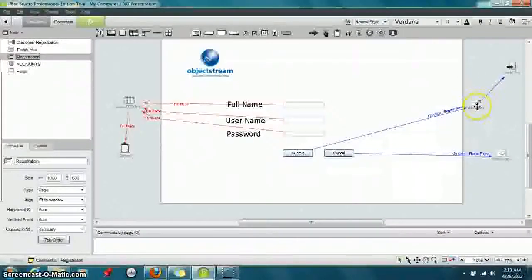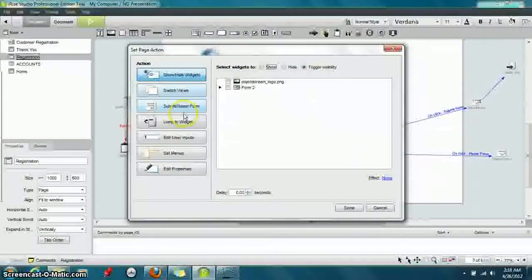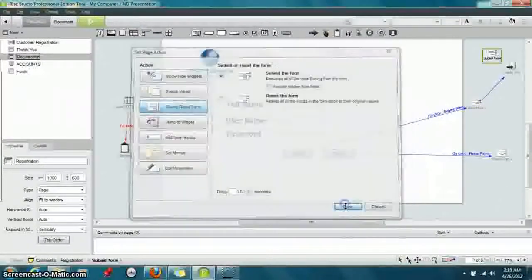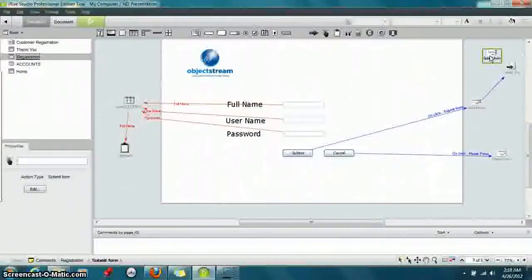When you submit the form, here's the way. This is the widget which you can use to basically capture the information that is coming. So this is the submit form action, and the way to create this thing is you come here. This is another widget which is action. Bring and drop it over here, and then you select submit or reset. There are other options, but I'm going to just select the submit button. And if you see here, this is the reset form, which is nothing but this one. If I select this thing, it creates this reset form, and if I select this thing, it creates this submit form.